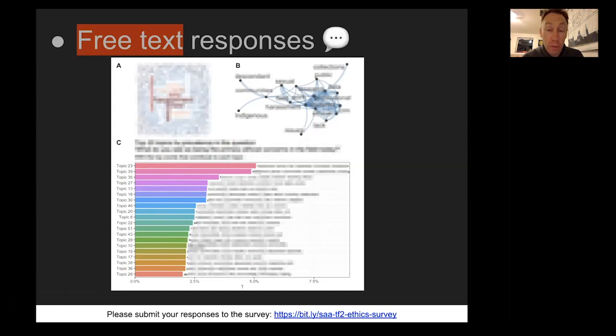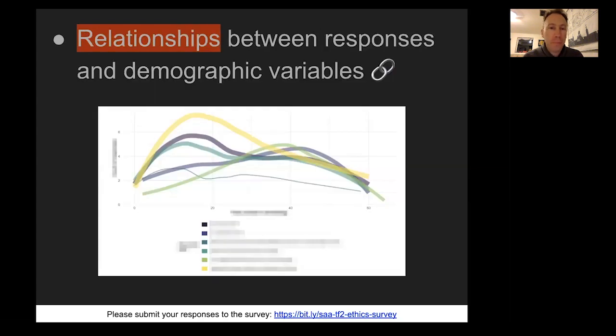And the results are really very interesting. If you've been following discussions around ethics and SAA over the last few years, I think you'll be quite satisfied with the results of our analysis of the survey responses. And if you haven't taken the survey yet, please do make sure your voice is represented in there. You do not need to answer every single question. Even if you just respond to one or two questions, that's still a meaningful contribution to the survey, and your results will definitely become part of the analysis.